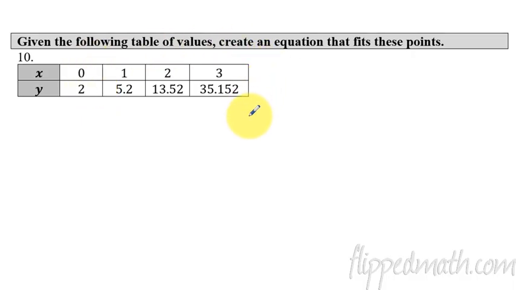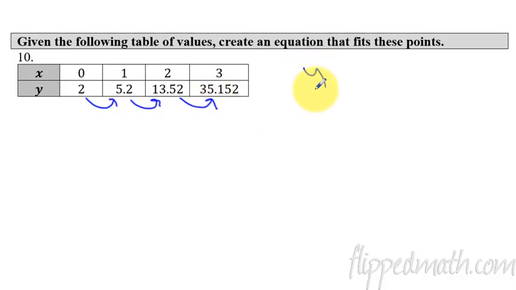Next up, if we have a table of values, instead of using the calculator to do a regression line like we used to practice with some of Mr. Bruss's lessons, where he taught us how to use regressions on a calculator, I'm telling you, this is going to be an exponential function. Later on in this unit, we're going to have to distinguish between exponential and linear, but you've kind of already done that. So basically, what am I multiplying by to get from here to here?